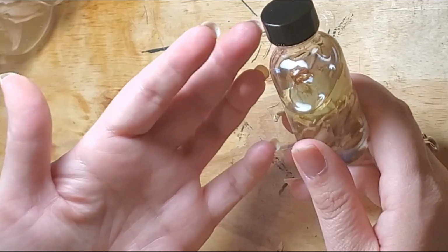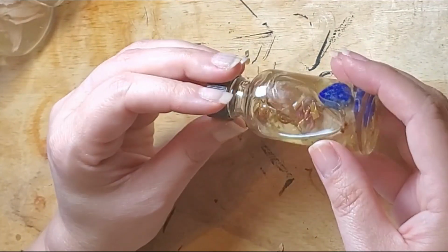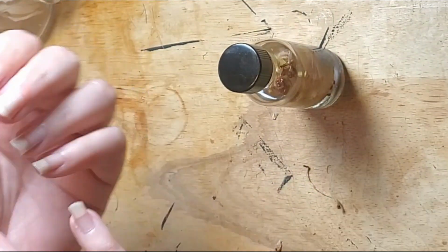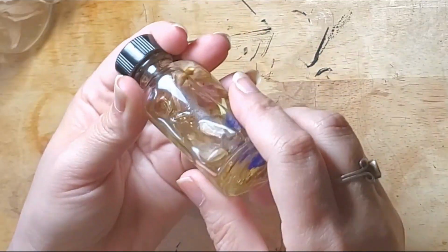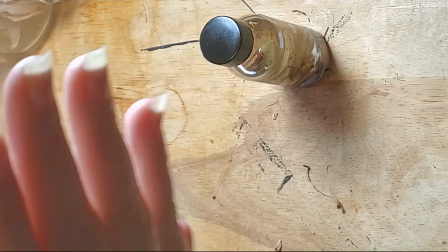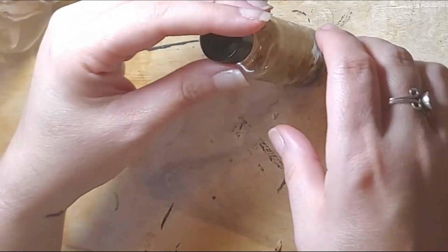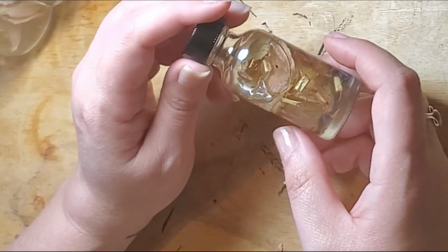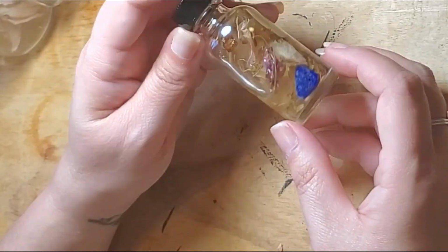There are many ways that I could work with this oil, but for me personally, the way that I choose to use it for the most part is I will at times put it on my pulse points, so my wrists and my neck. But the vast majority of the time, I put it on my hands, rub it in thoroughly, and anoint my third eye before meditation or divination. Anytime it might benefit me to have a heightened awareness or intuitive connection, or however you want to word that.